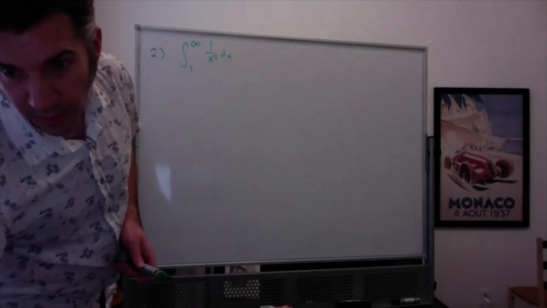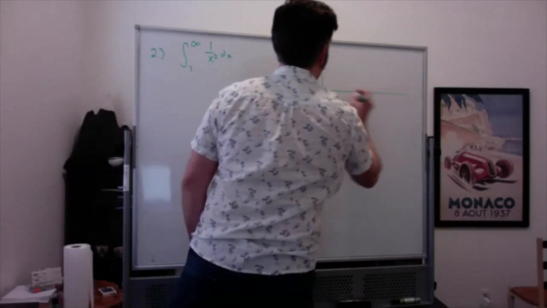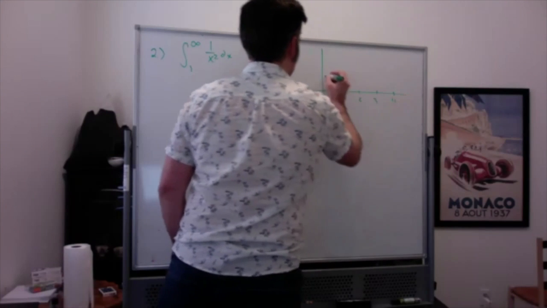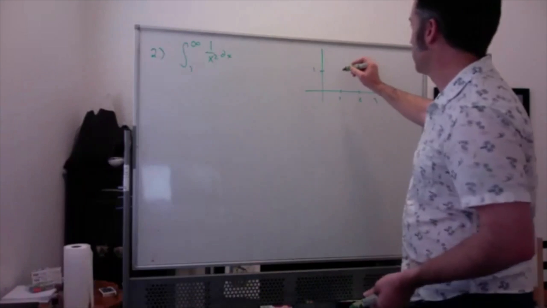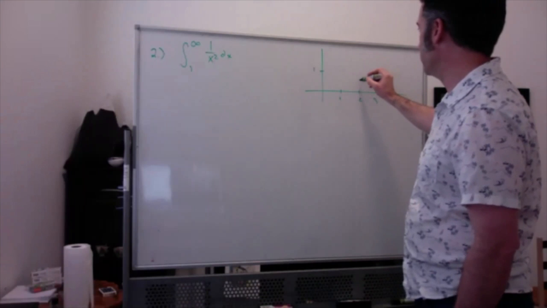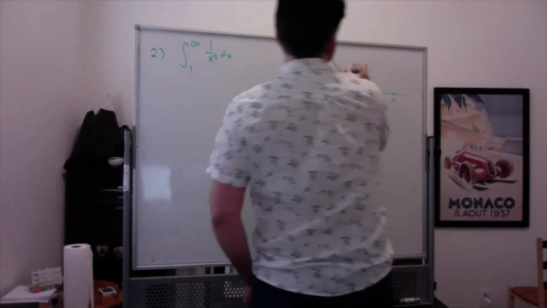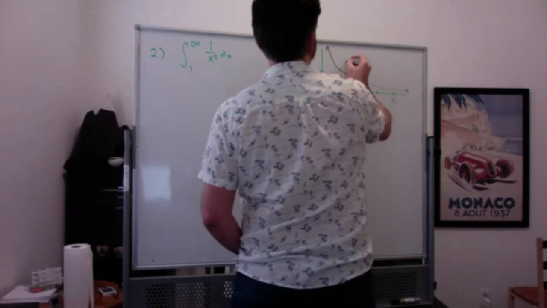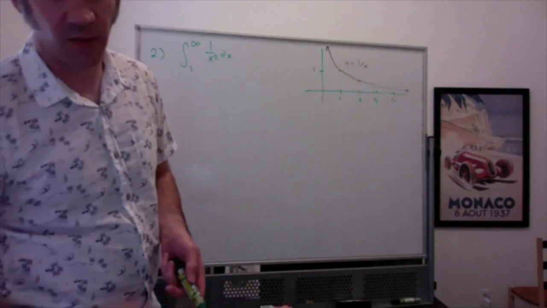And 1 over x squared is a little bit smaller than 1 over x, right? If you try graphing it, if I was graphing 1 over x, right, you get 1, 1, 2, 1/2, etc. I'm going to try and graph this in a way so that I can draw stuff later. But there's y equals 1 over x. 1 over x squared, well, you still get the point 1, 1.